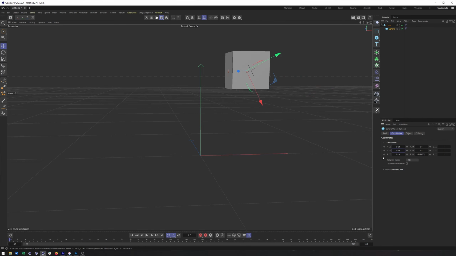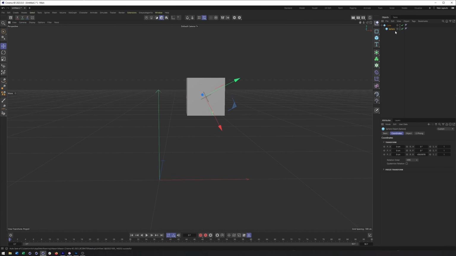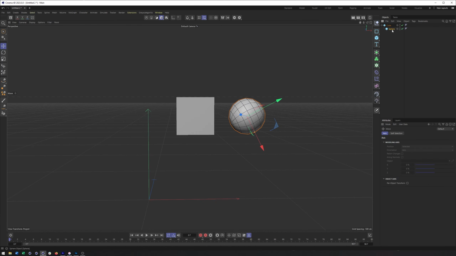Okay. It now moves to the middle of the cube. And more precisely, it moves where the object axis of the cube is. So in essence, what happened is the sphere's origin now moved to wherever the cube's axis is. And so that is important to keep in mind.